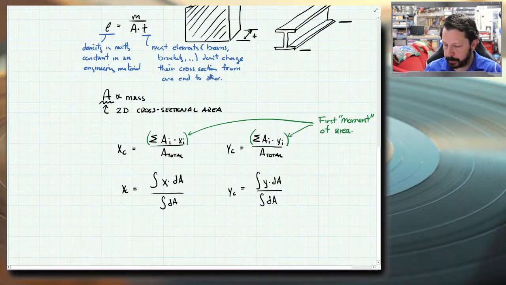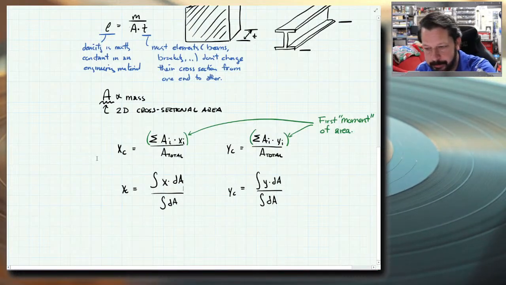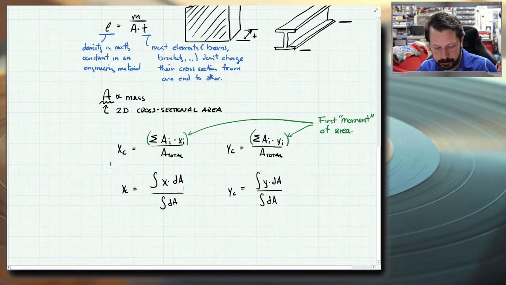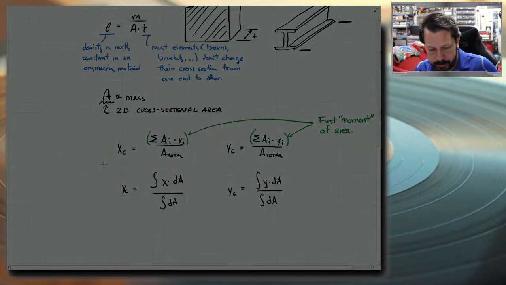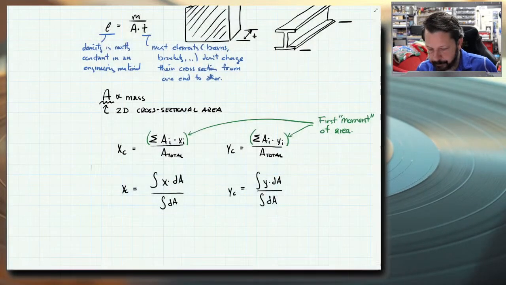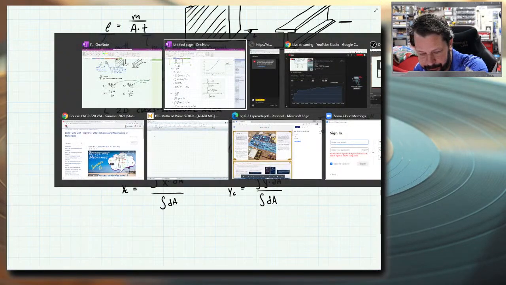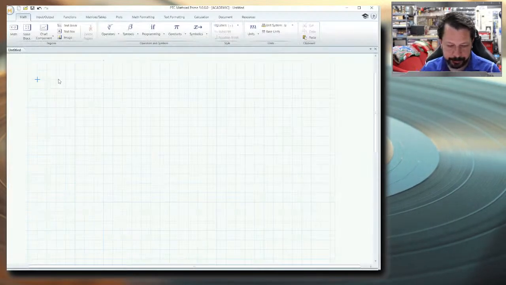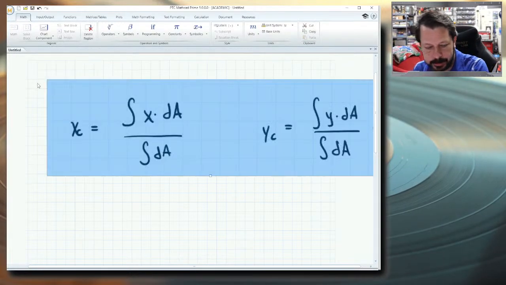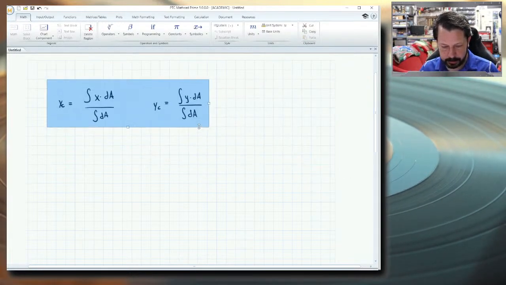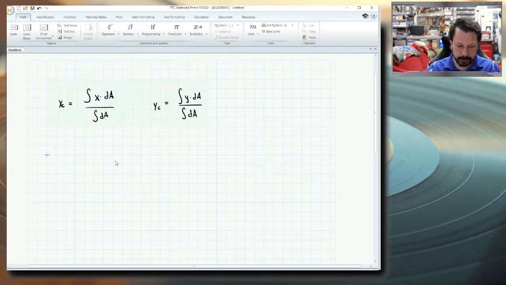Why don't we set up a problem to do exactly that? I'm going to go to MathCAD. We'll just have to remember these equations that we're dealing with, so let's copy them and drop them over in MathCAD. Oh, hold on, I didn't copy it right. There we go. Now let's drop those equations in just so we still have them. Wow, that's gigantic. Make them a little smaller. So there they are.